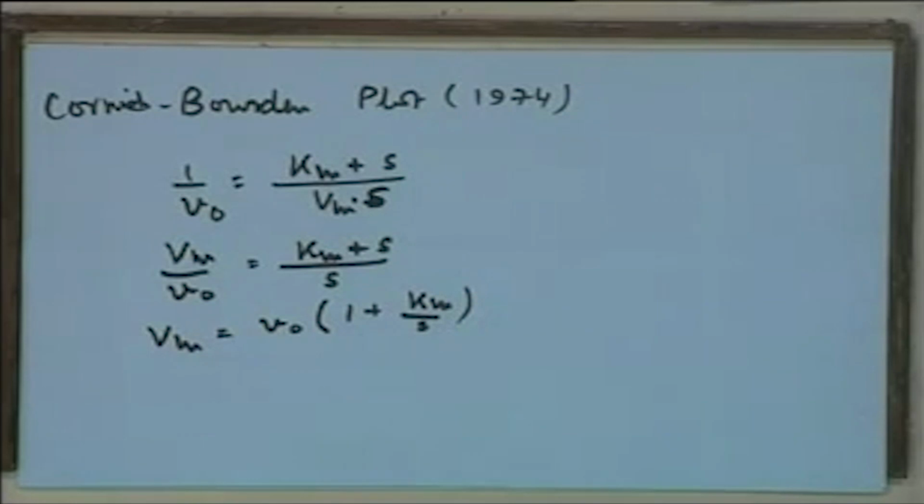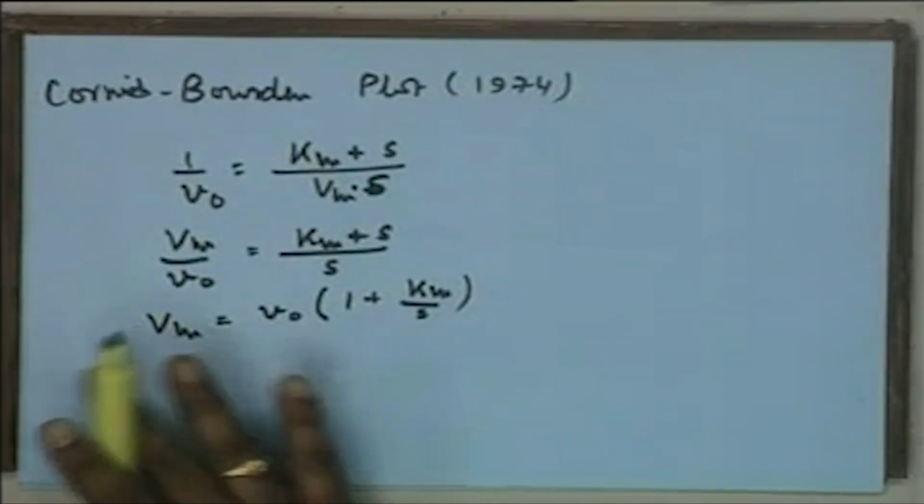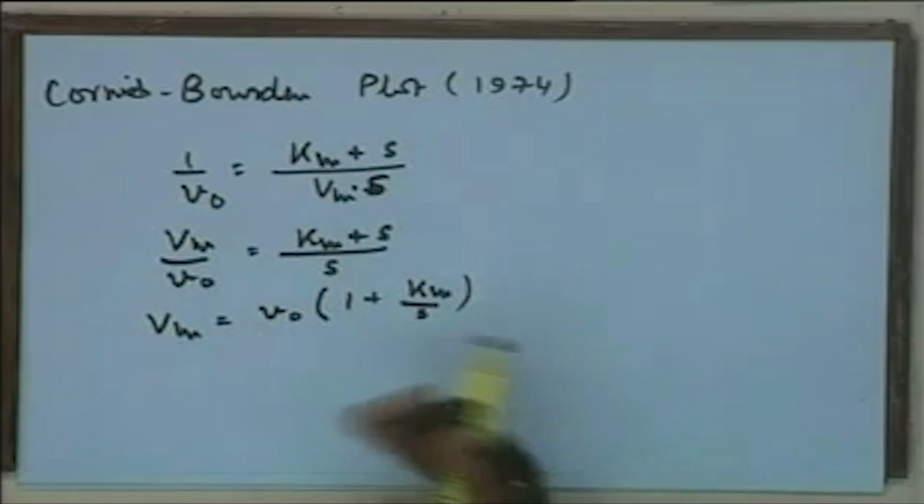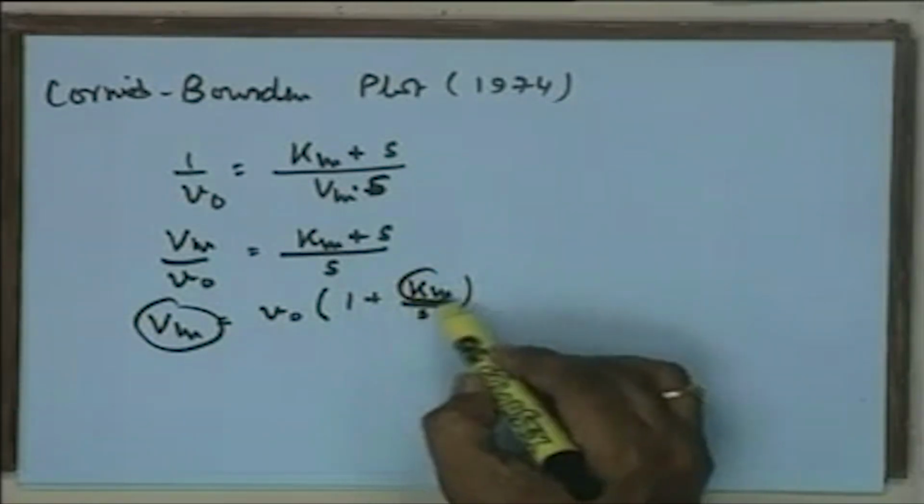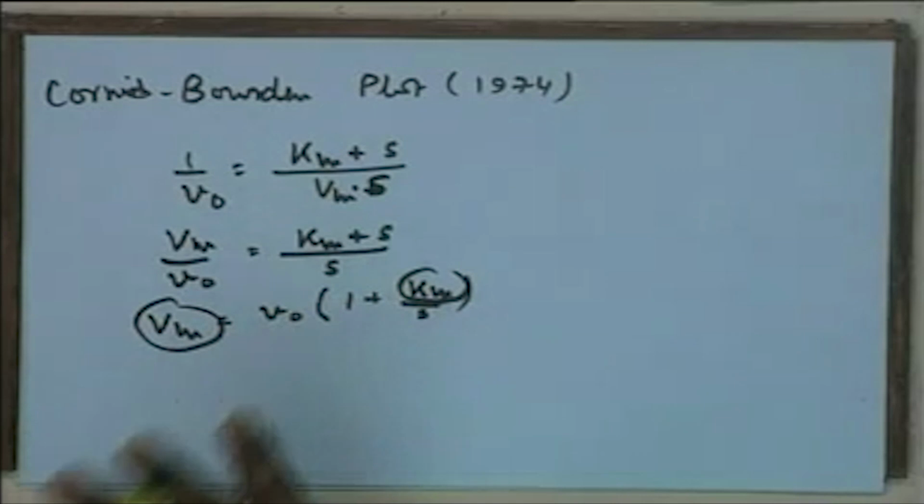Now this also again represents, you notice that if we have just written the equation in the form of Vm and Km as the variables. Now this also represents a straight line. Essentially, if you look at Vm and Km, it will also represent a straight line, with a slope of 1 upon S and intercept of V naught. Now as I mentioned that it may look a little unorthodox, because Km and Vm we know are constants.